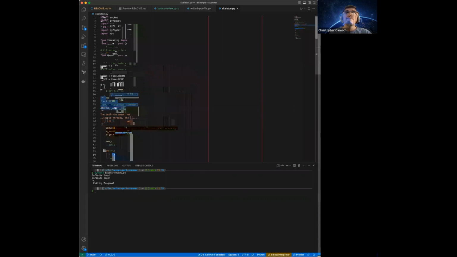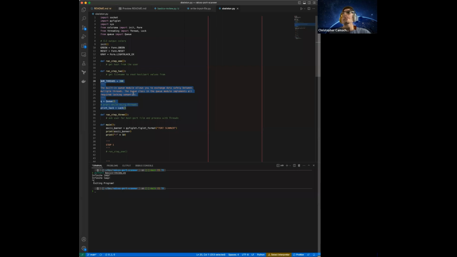And in the middle of the skeleton file, lines 20 through 28, this is a bit more of the advanced stuff. This is getting into the multi-threading portion of the port scanner, and I can dive into this section when we get there. I'd like for us to just focus on steps 1 and 2, and then I can answer any questions you have about this when we get to step 3. And I know these aren't the friendliest names for functions. I just thought it was good to distinguish the different sections of the workshop.